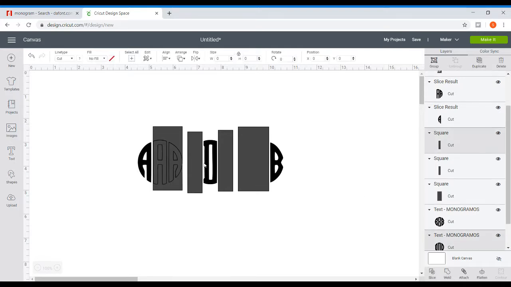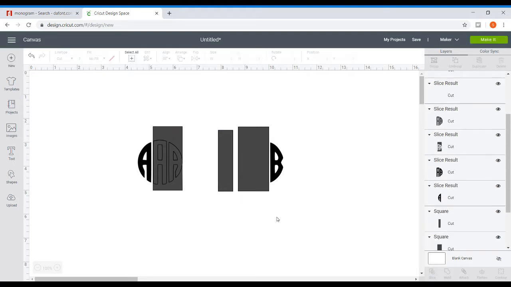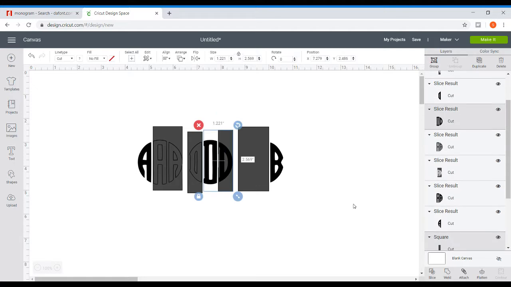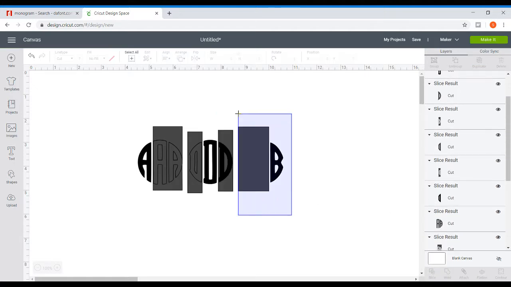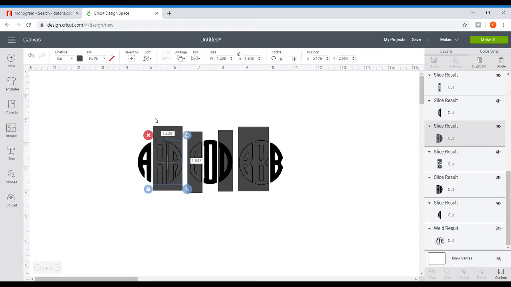And now we're going to do the same thing here. Again, making sure we only have two selected, not all of them. If I select all of them, my slice button is going to be grayed out because only one cookie cutter and one dough. I'm going to hit slice again, and then we're going to hit slice again for these other two. And last but not least, for this last one.